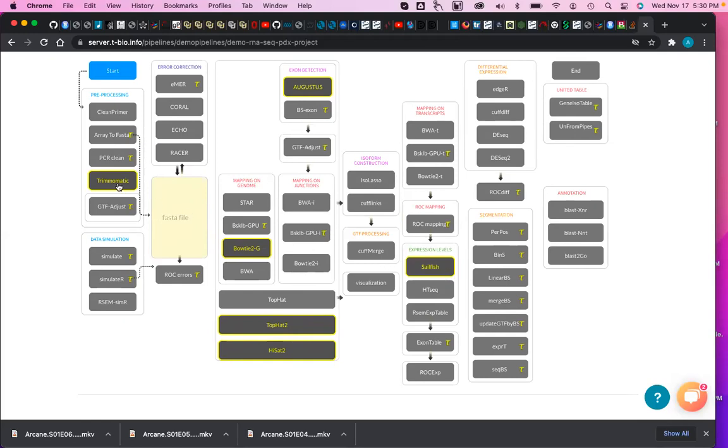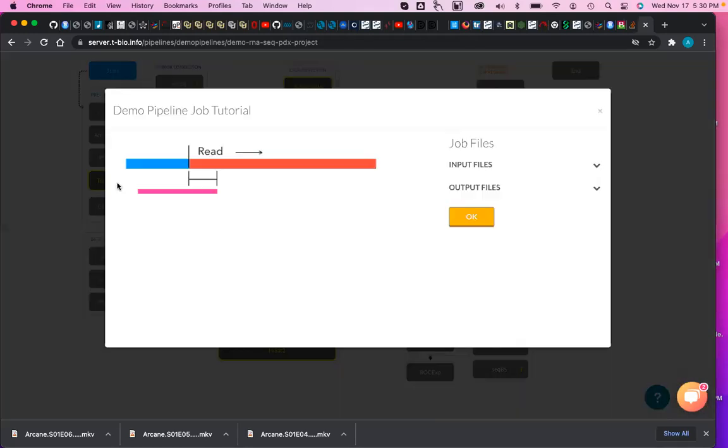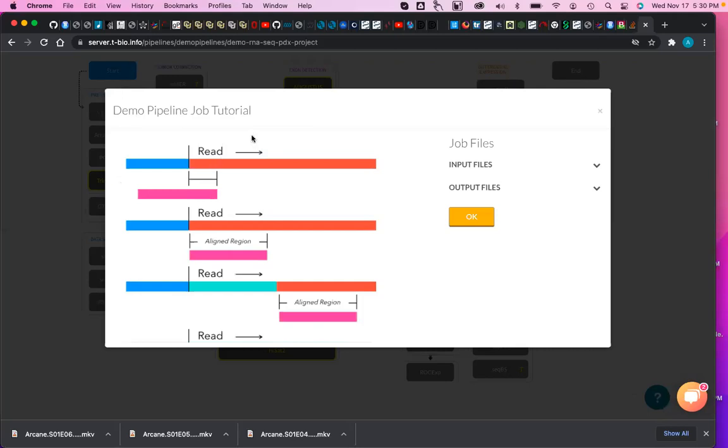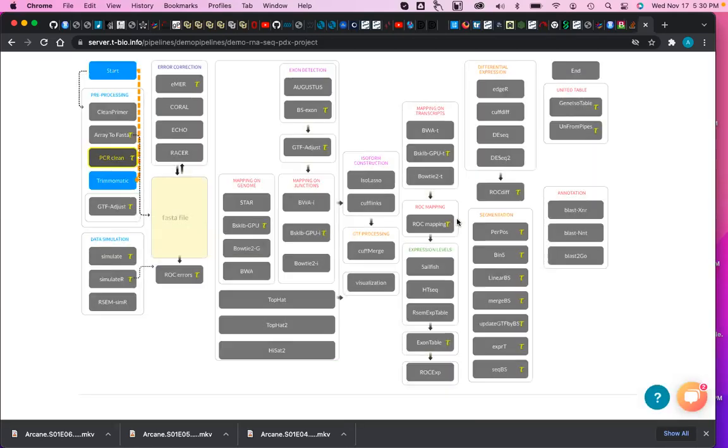So if I just click on this tool, the first thing I see is that it will explain what that tool does, right? It is a tool that is used to trim adapter sequences, used to trim poor quality bases on a sequence. So it's showing me what it does, right? And if I click OK, it will do that action without me pressing any commands, right? You can see that after clicking this, other things are also being highlighted. Here, it's only the PCR clean that's been highlighted. For people that are familiar, all these steps will take place during the course of this program.